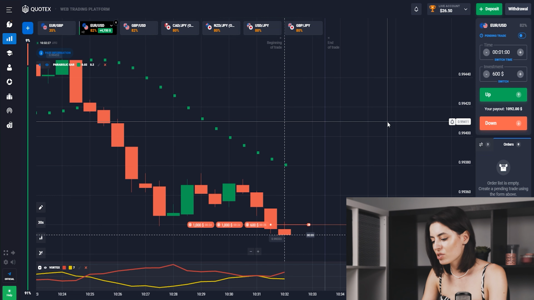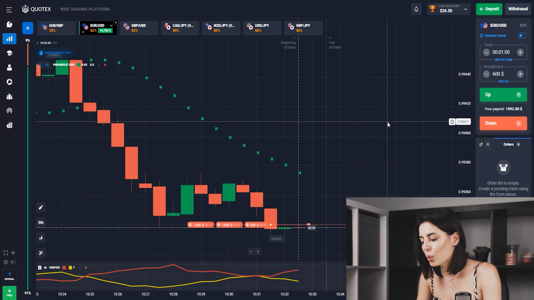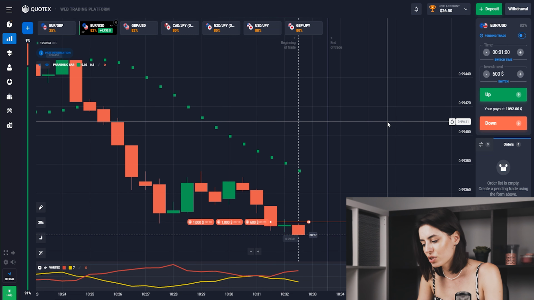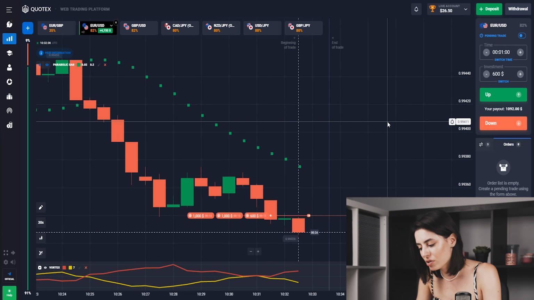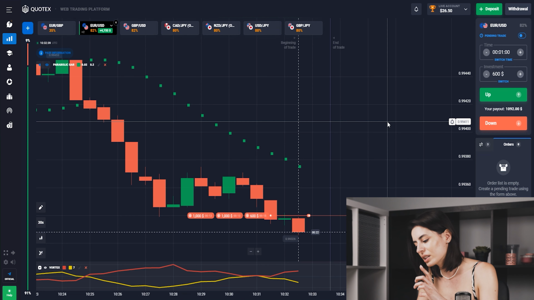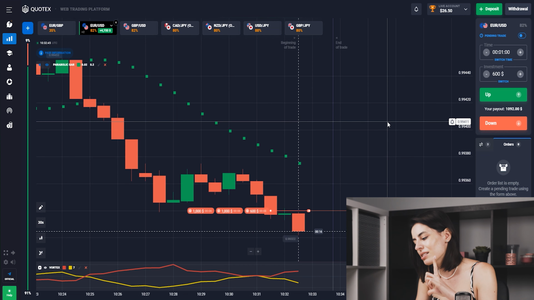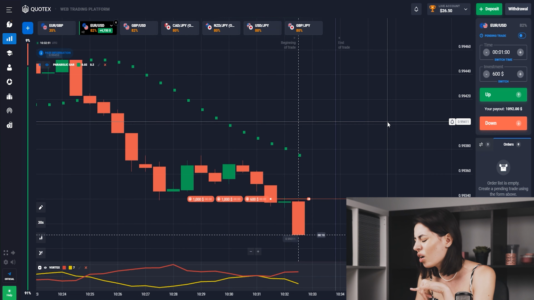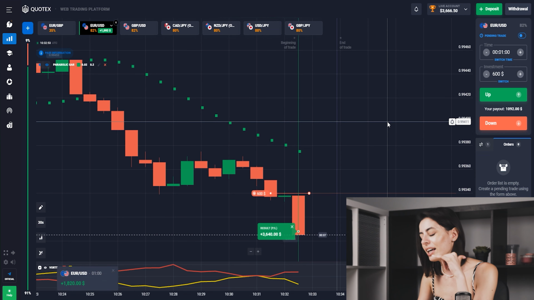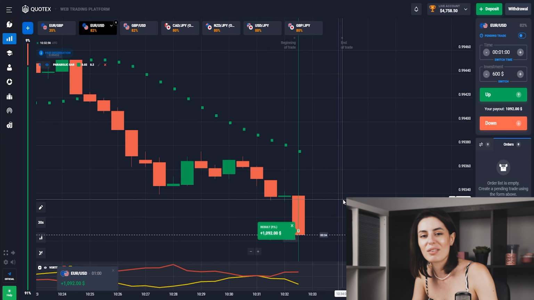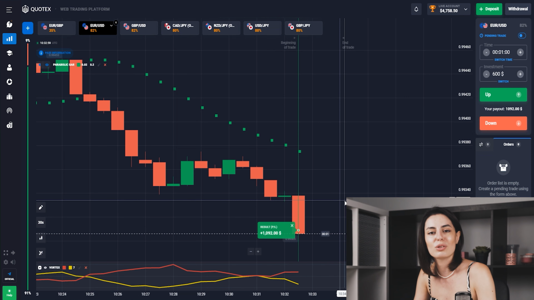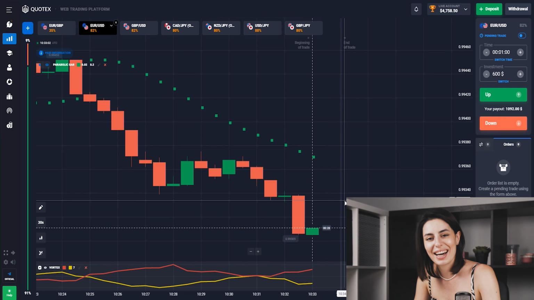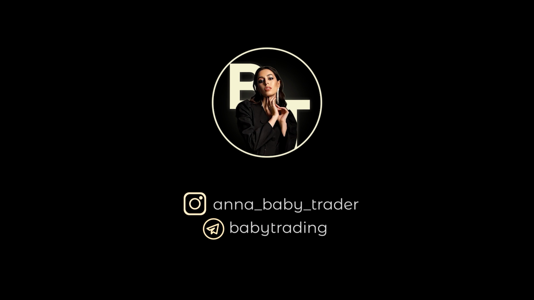But what about the vortex? Just look at that. It was the crossing of the lines a while ago, and this downward movement started just on that. And we are after this crossing, because it's already started to go wider and wider, expecting that these two lines are going to be wider and wider. So it's going to be the continuation of that trend. And we are just having that. We are just detecting this, oh my God, so big orange candle that can give us, in that right moment, our latest profits, and all these bets were profitable. So we got it, we did it. We finished. I quite like that.